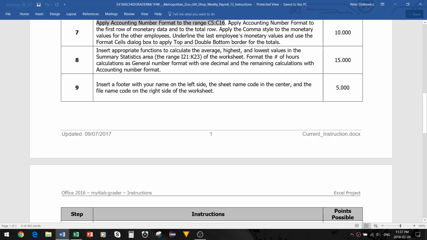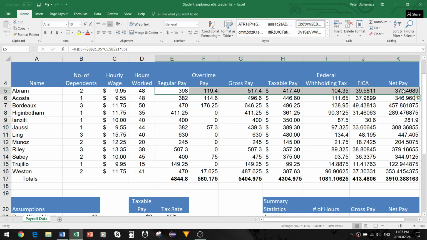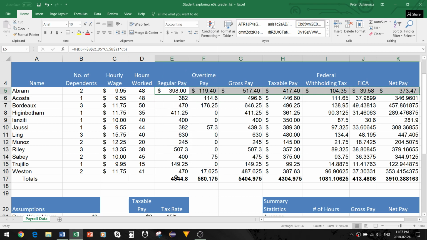Next, we want to apply the accounting number format to the first row of monetary data and the total row. So first row, we're going to do accounting format, and the total row, I'm going to do accounting format as well.